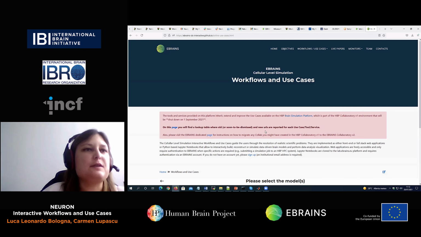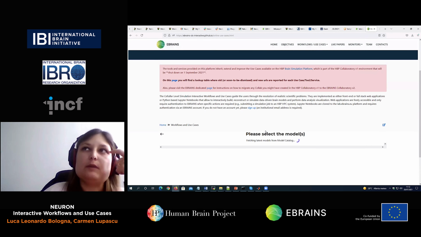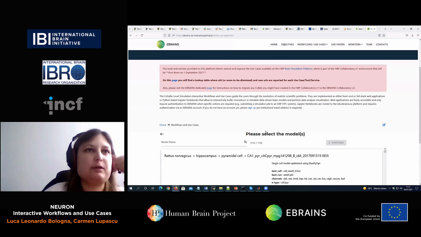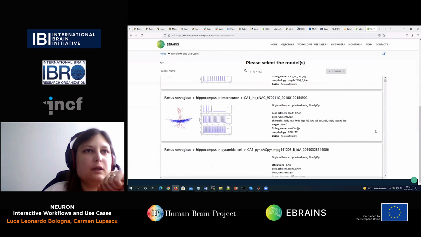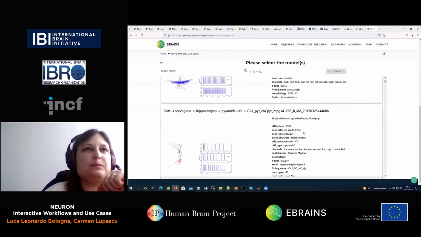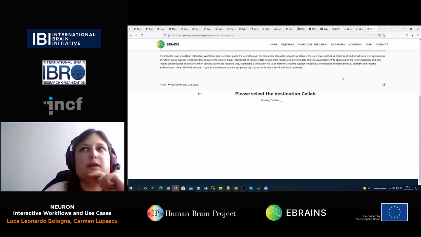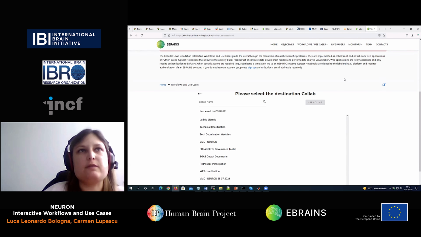Because the difference with the build your own hippocampal cell model is again that you can choose a model from this list, and the Jupyter notebook that is downloaded uses already this model, and the simulation is very similar to the build your own hippocampal use case.